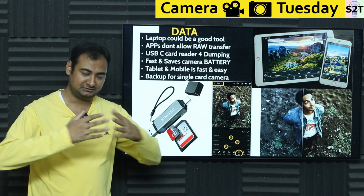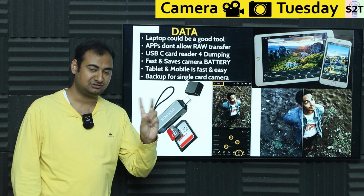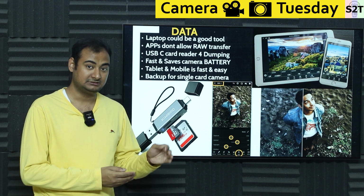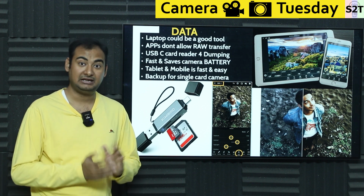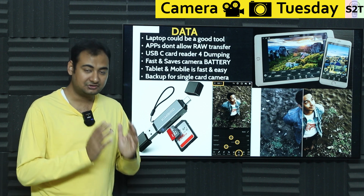Now, here's the deal. This is my personal hatred for all these 3 camera companies. They have been making digital cameras for more than 20 years: Canon, Nikon, and Sony. None of them have figured out at this point in time that, hey, we have built an app, what if we allowed people who paid for our camera to transfer the raw files using the Wi-Fi links that we charged for? The company is like, what if we screw the customer? You can't transfer over Wi-Fi. It's like, why? No, you just can't transfer. It's like, why? Literally, I'm not joking.